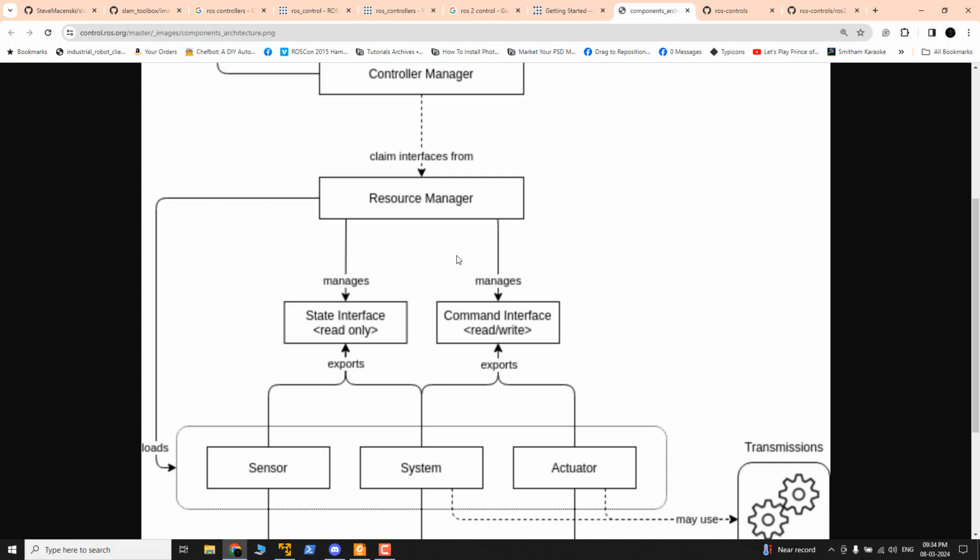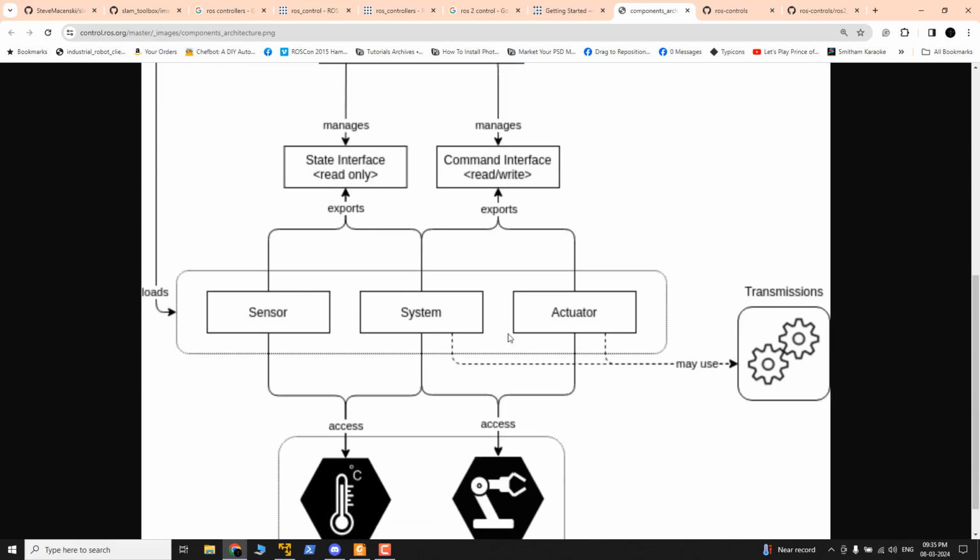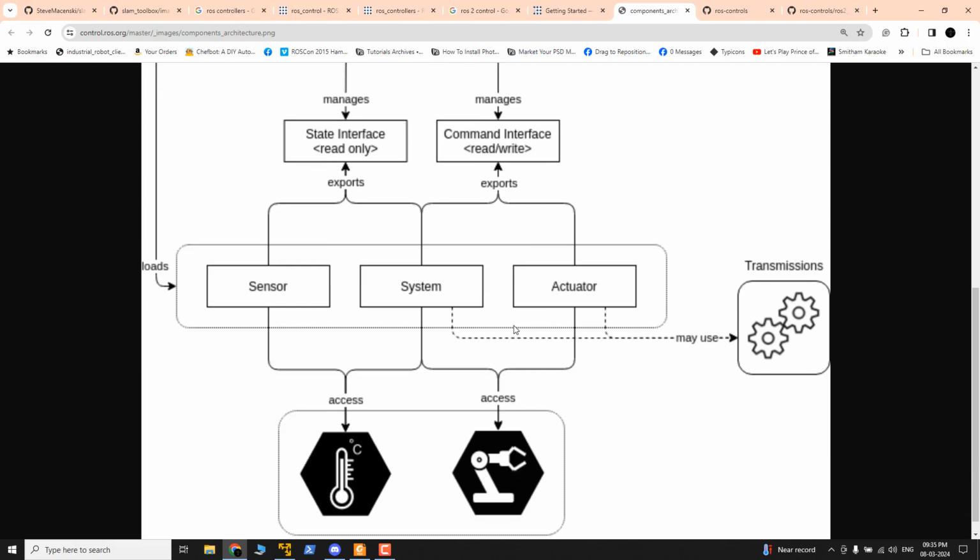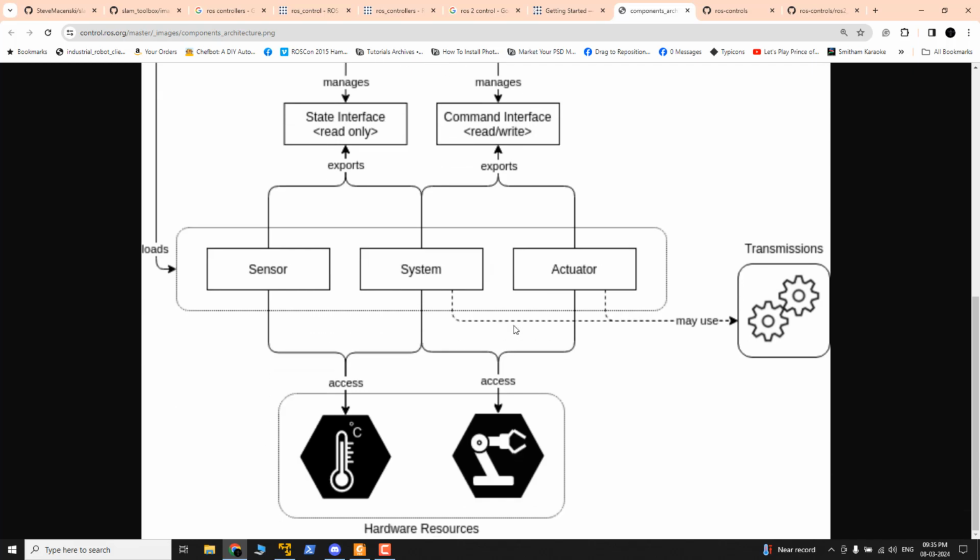When the robot works, the controller will work on each joint, and the joint values from the controllers and the joint state are going through the resource manager to each system. There can be different kinds of system. System means there can be a joint, a motor, or a sensor.